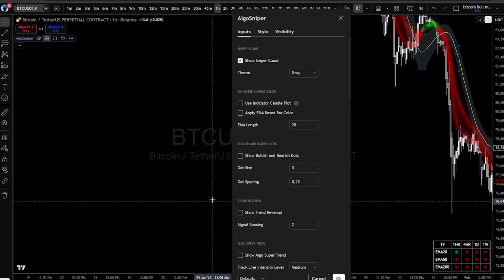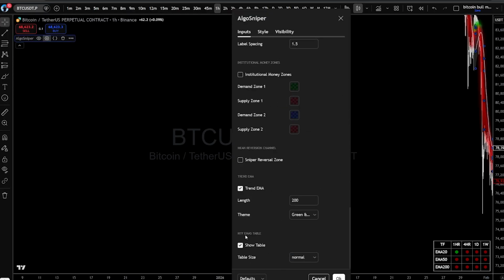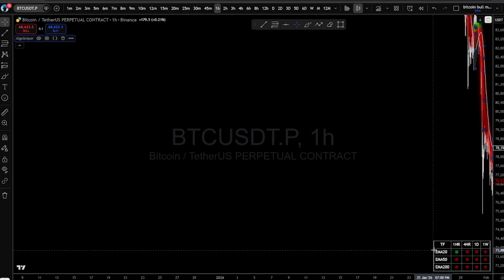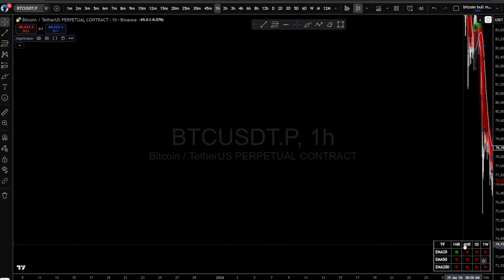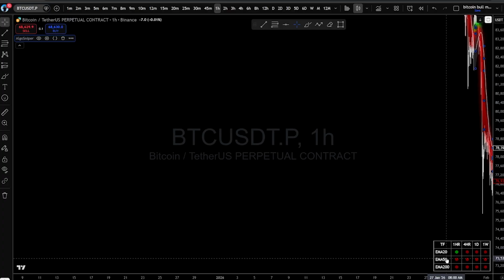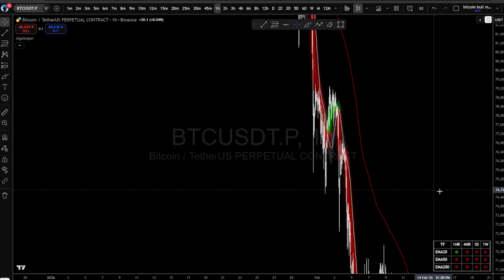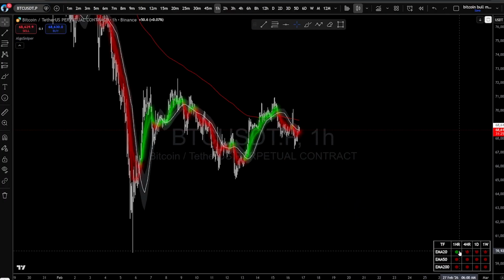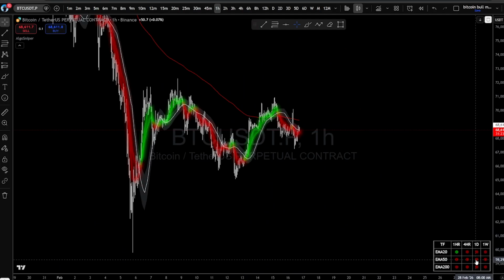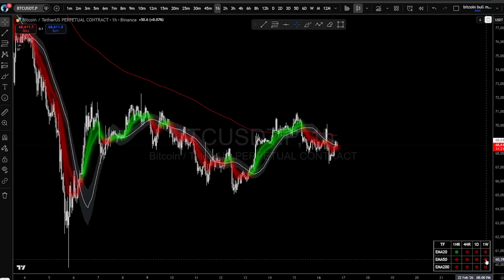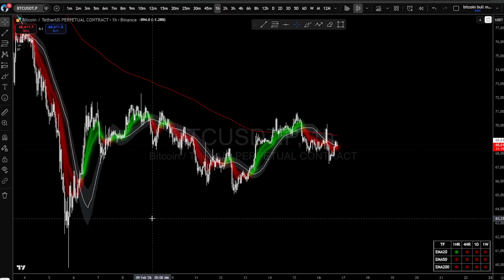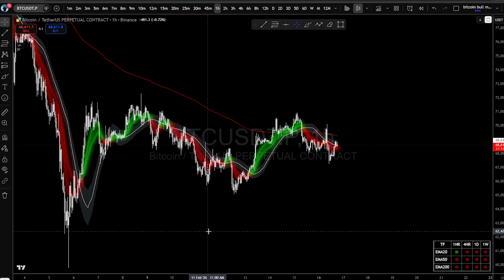And that's why we have one final indicator here called the multi-timeframe EMA table. You can see here the time frames 1 hour, 4 hour, daily, and weekly. These are the most important time frames. And these are the 20, 50, and the 200 EMA. As you can see right now, the only bullish thing on this EMA table is the 1 hour time frame. Everything is bearish. So that essentially means you're in some type of bear market, a downtrend. And that means every single pump or move up is most likely going to be sold off. So you really want to pay attention to that.